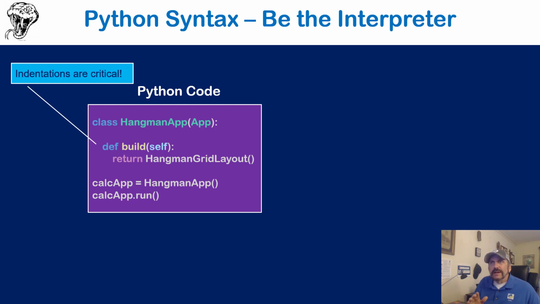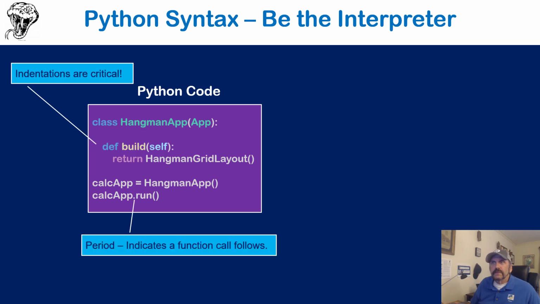They're not ignored. They create a hierarchy of your code, and Python is very sensitive to that. In fact, if you don't even indent on the right boundary, the right number of characters in, Python will give you an error. When you indent, it has a lot of meaning, so be aware of indentation.